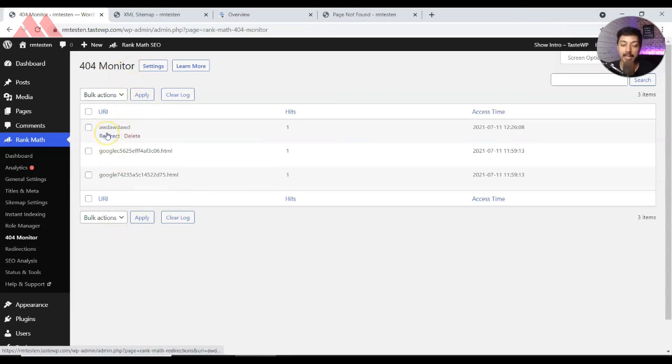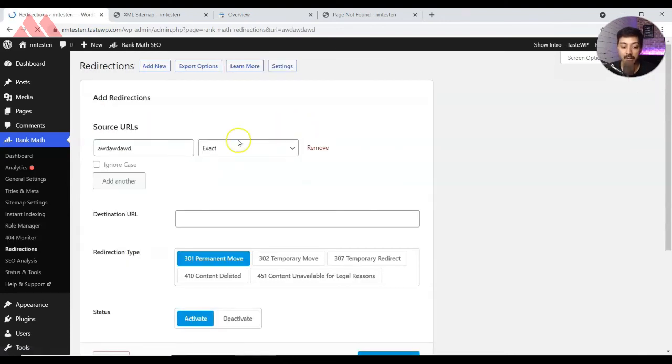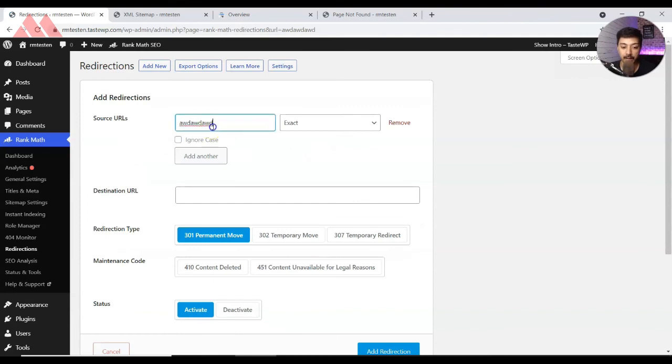And once you see that there is a 404 error, you can fix that by redirecting them to a certain page. Now you see the error is here, and here is an option for a destination URL. Now you know that a 404 error is generated with this URL source. And now we have an option to assign a destination URL so that people don't face this 404 error again.